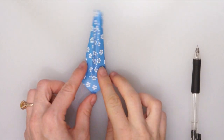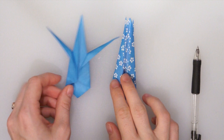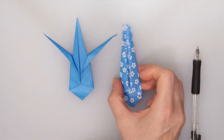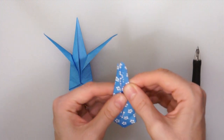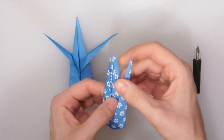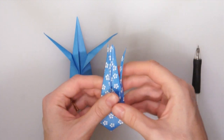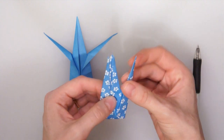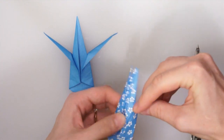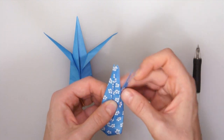The next thing we're going to want to do is turn this into what I want to call an ear of corn. And the way we do that is you will separate these out, pull one side down, and you'll go from it being kind of like an inverted valley, you'll flatten it out, and then you'll actually want to turn it the opposite way and fold it the other way.